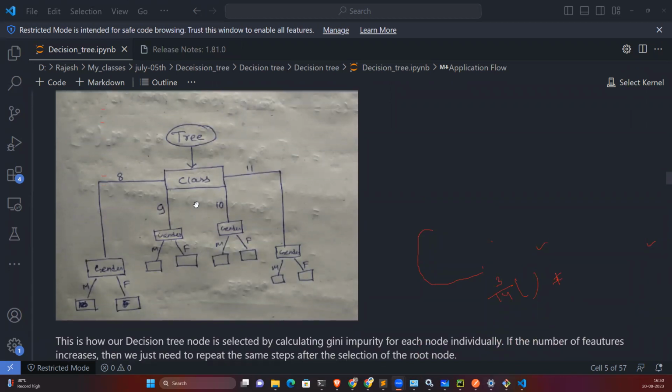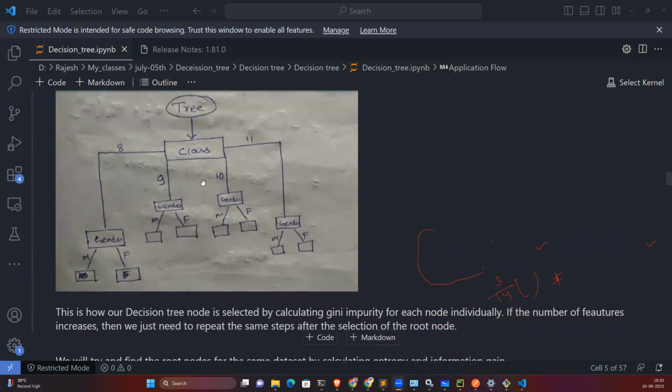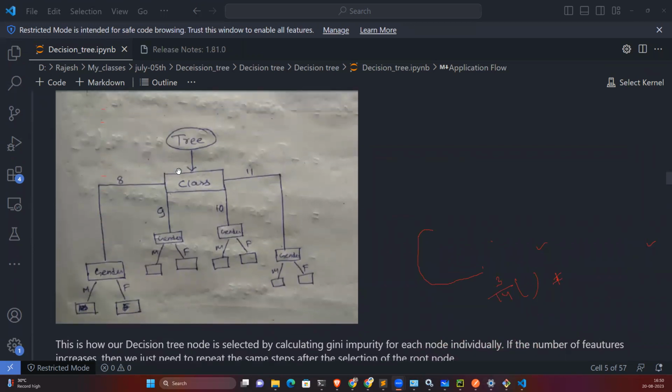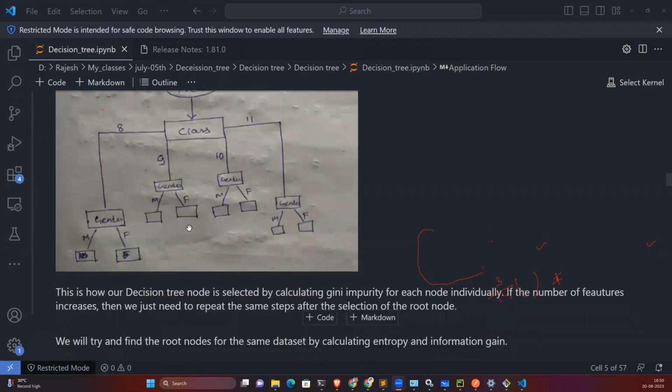It will automatically do all the things. With the help of Gini impurity or entropy, we can easily calculate which node has to be considered as the primary node, right? So that's what we learned in Gini indexing.